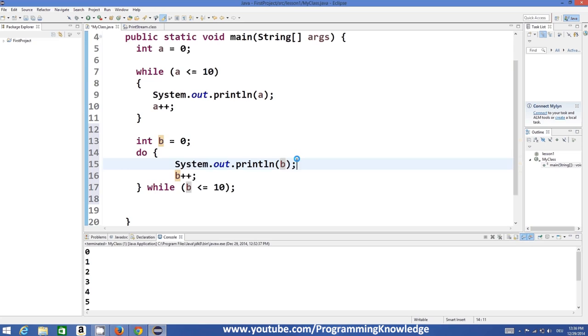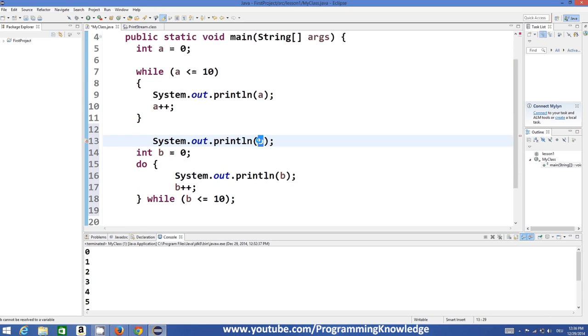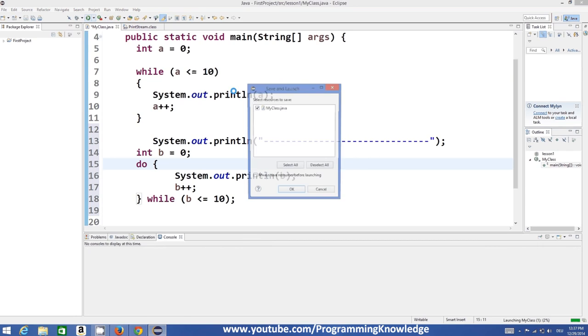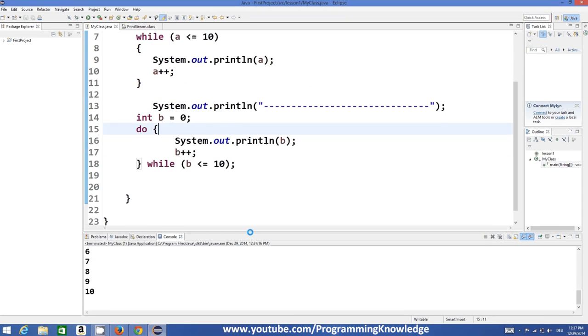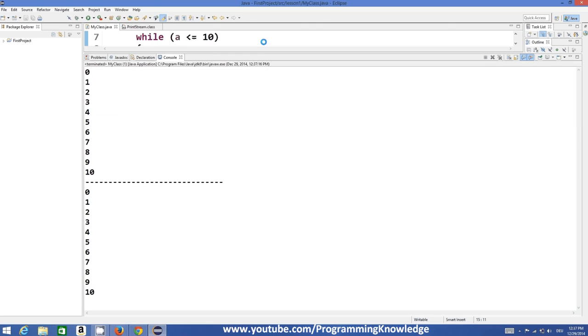Let's print some line or something in between so that we know that while loop ends and do while loop starts. So this will be the separator between the two lines, right? So let's try to run the program.